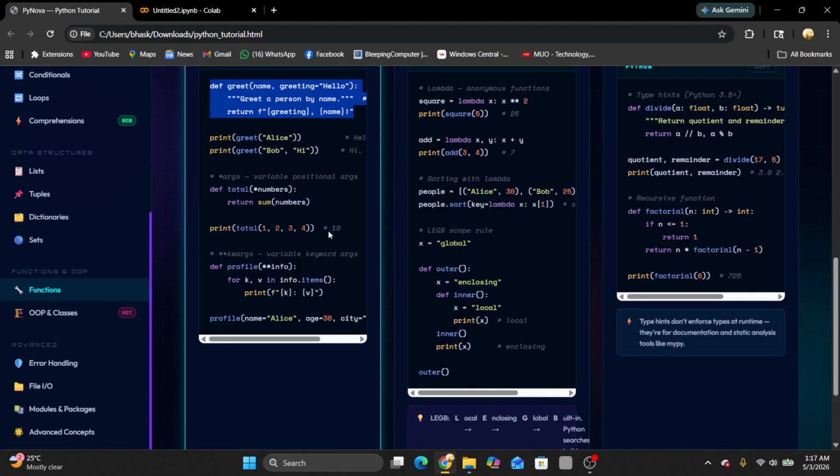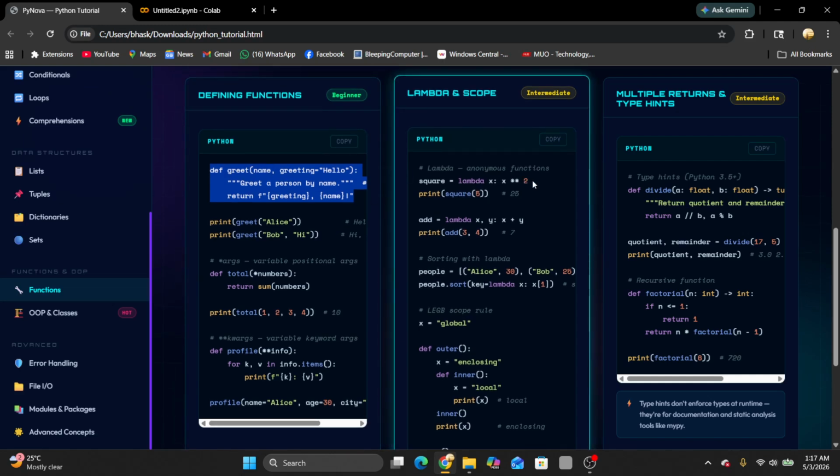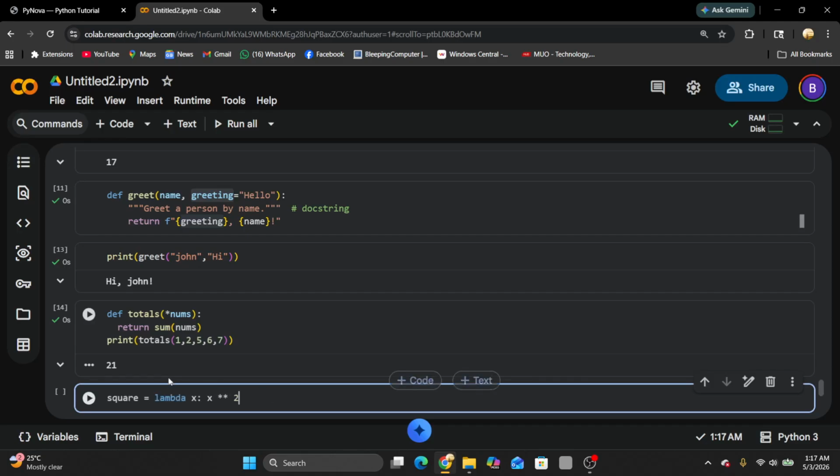And now just going to the lambda functions. I have already covered these. You can write a one line function, and I want to show you how again. I have already shown it here, so just copy it and paste it here.